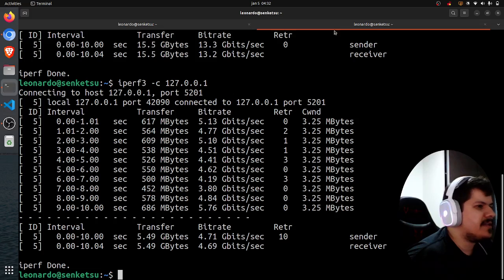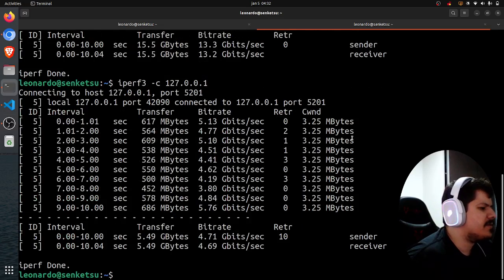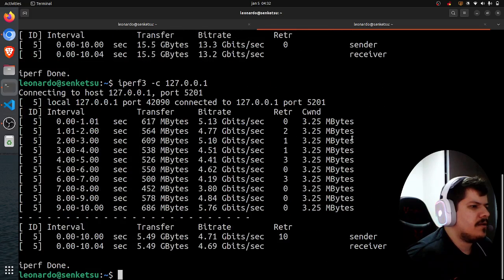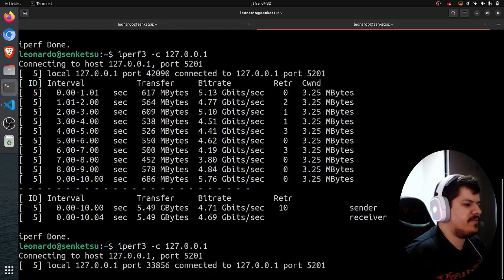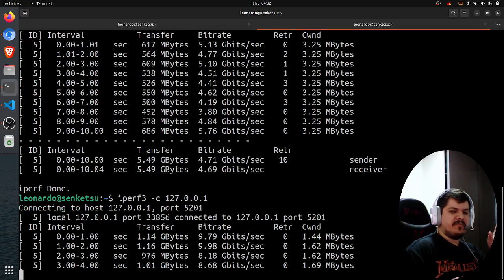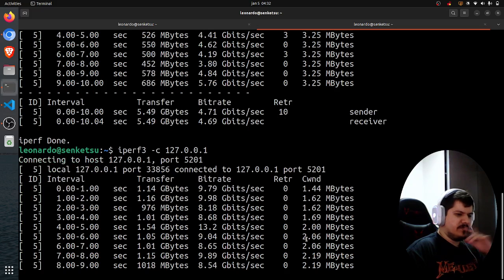And let's see the congestion. Yeah, let me run again just to make sure. So there's no UDP flood going on now, and the congestion is around 2 megabytes.